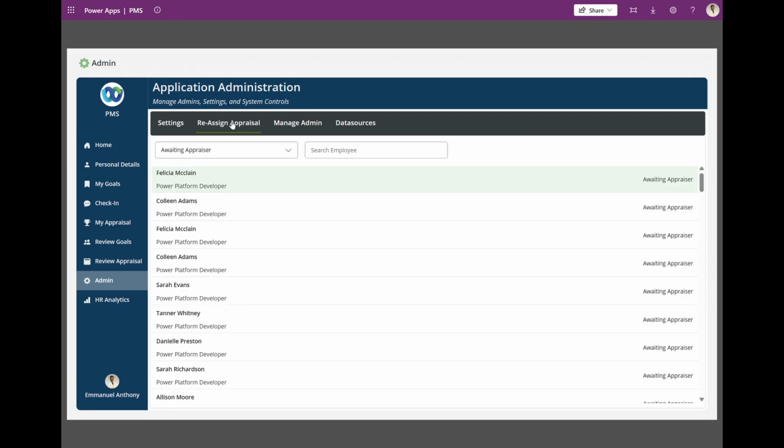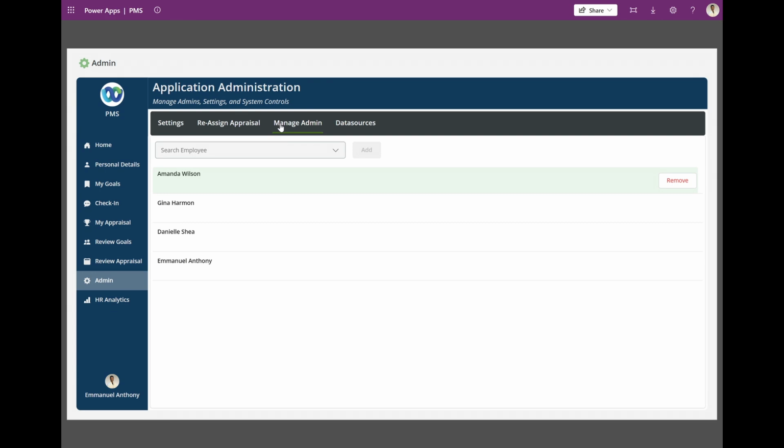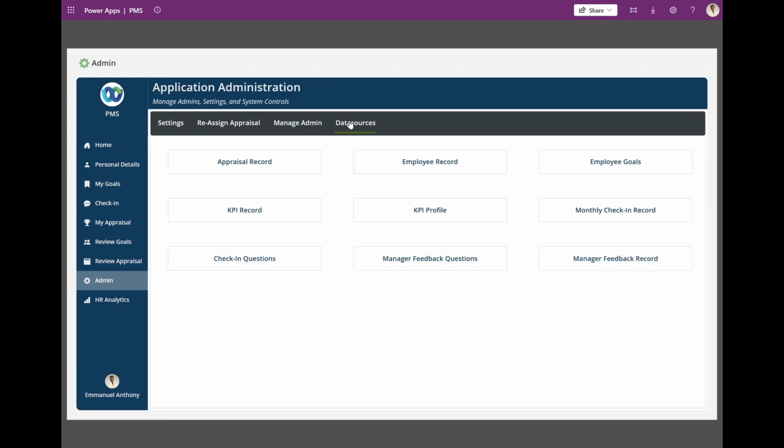Admins can reassign appraisals between participants. They can also manage admin access and they can view and navigate to different data sources. With this overview, let's jump into the demo to see each module in action.